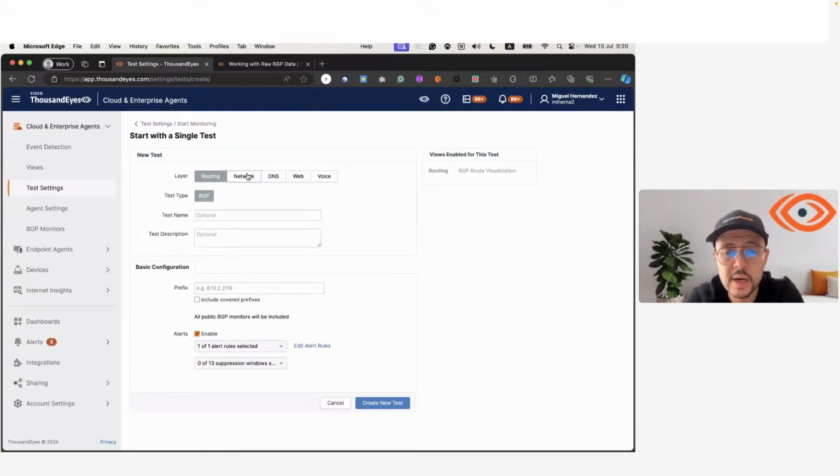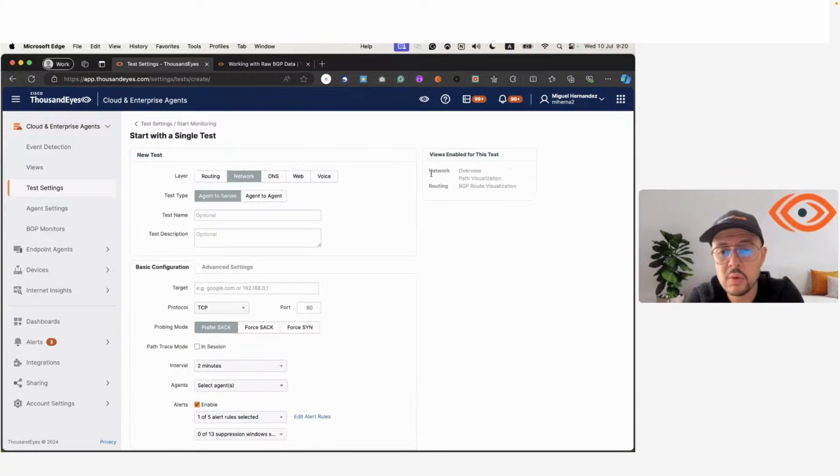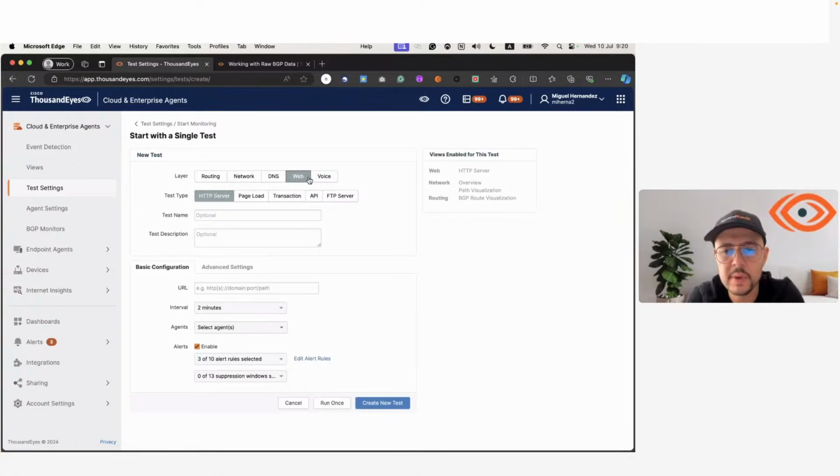Once we move to the network layer, we are running the test for the network layer, and it also comes with the visualization of the previous test, that is BGP. In the case of the web, we are testing the visualization for HTTP. This also comes with the test for the network layer and the BGP test, to visualize all the layers together and try to correlate problems across the whole OSI model.